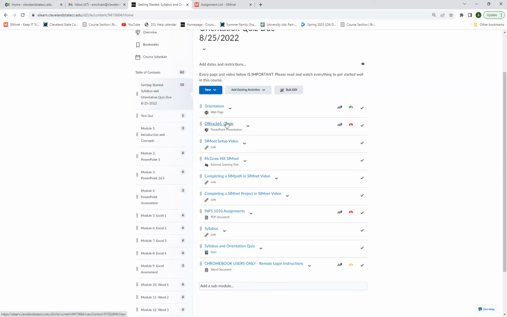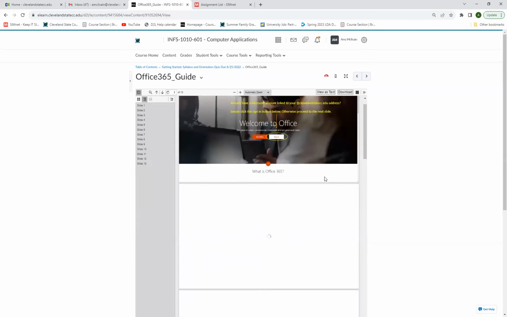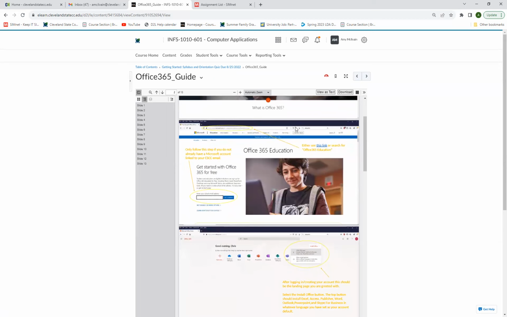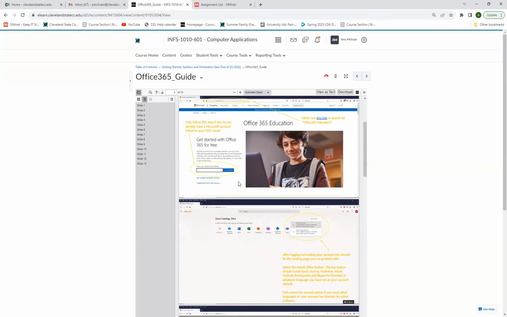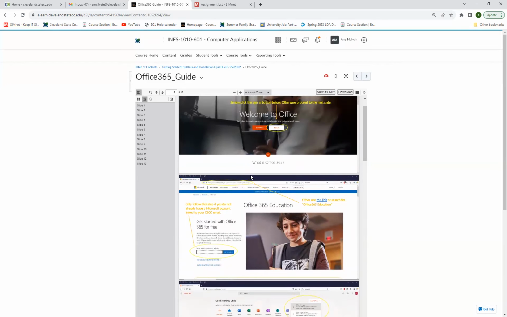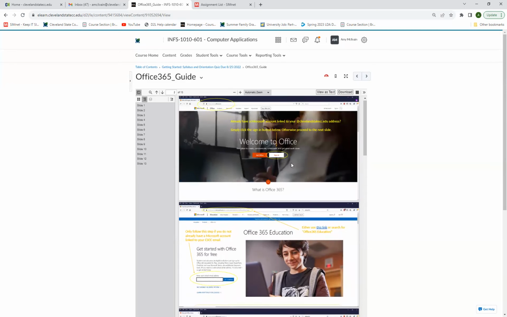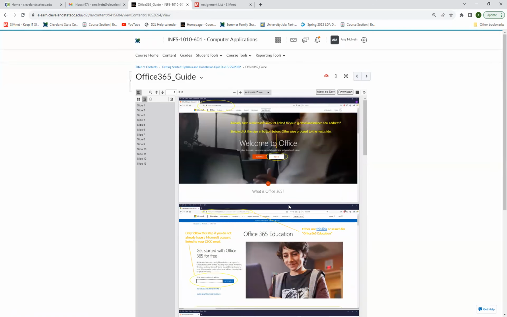So if you click on this link, it's going to open up to a PowerPoint. And if you just scroll down on the second page, there's a link that takes you to Office. And then you will have to put in your school email address for it to work and to get it. So this is going to put Office on your computer, and that will allow you to complete the projects. So you just follow the instructions through here to get it installed on your computer. And then you should be ready to go as far as doing your projects when you get to that step.